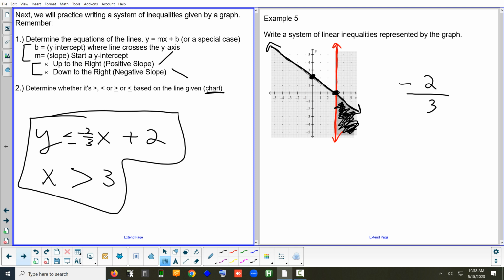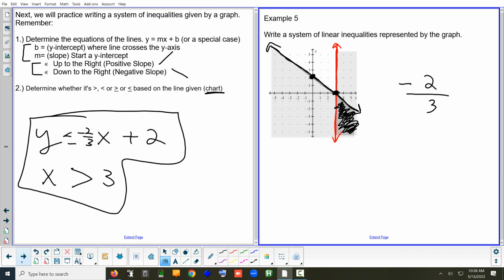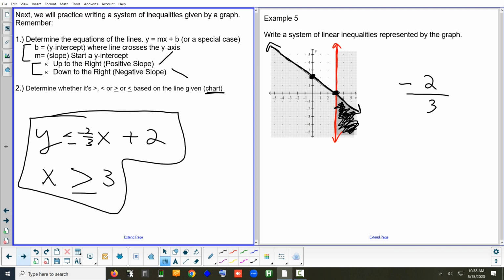So might need a little more practice with those, but that's how you work backwards to figure out your inequalities. So, Mr. Hager, the x is greater than 3, is that a solid line or a dotted line? Yeah, thank you. That should have the equal to under it because it is a solid line. If it was dotted, we could have left it as a greater than. But yes, thank you. It should be greater than or equal to.